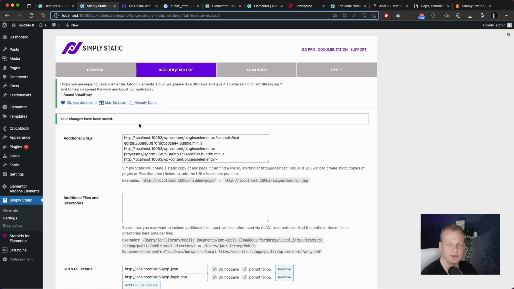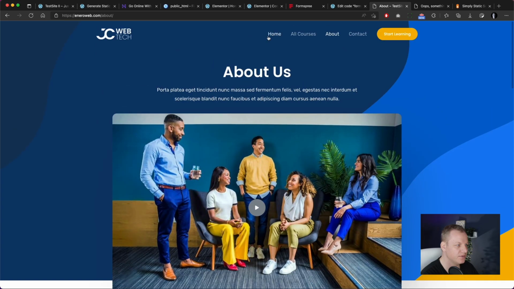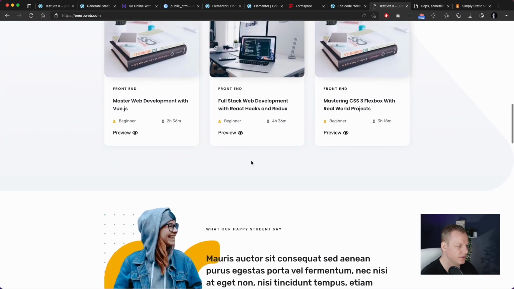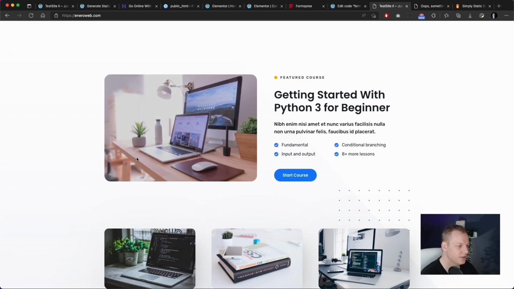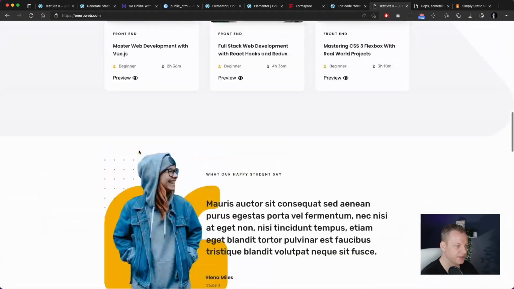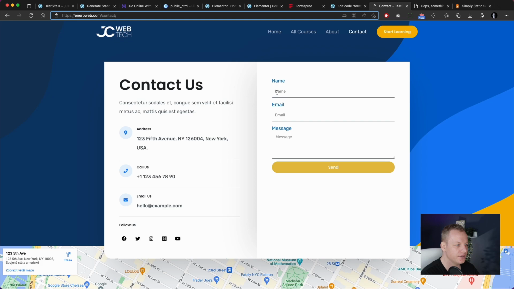Let me export it and import it again. So I went through the same process once more, and you can see the numbers are working, and these images should all appear in this slideshow. So fixed everything. You need to pay attention, you need to check, for example, if you have some pop-ups. And the last thing is the form, which, as I said, you might want to make work, but it will obviously not work without the Elementor backend.